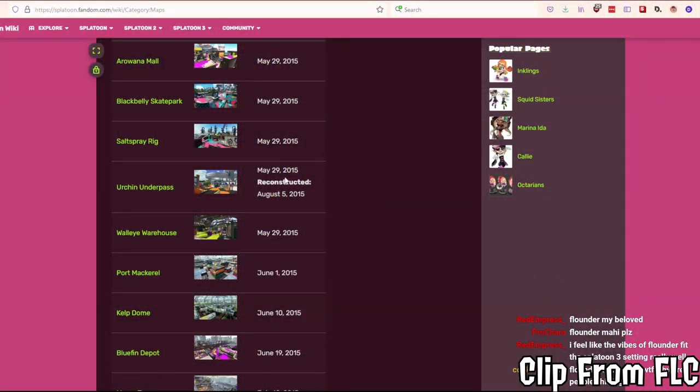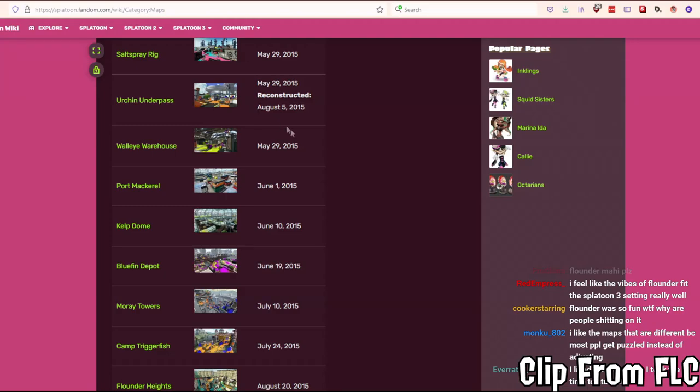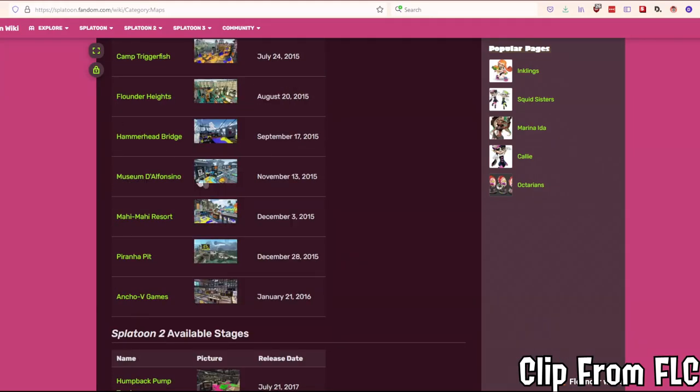Urchin was originally terrible, and then they made it good. Notice how August 5 right here. I don't know what they did in August of 2015, but from that point on, Splatoon 1 was just fantastic, right? Because they added Flounder, Hammerhead, Museum, Resort, Pit, and Anchovy, all of which were good maps, and they also redid Urchin, which became a good map. Post-August 2015, Splatoon 1 had excellent maps.